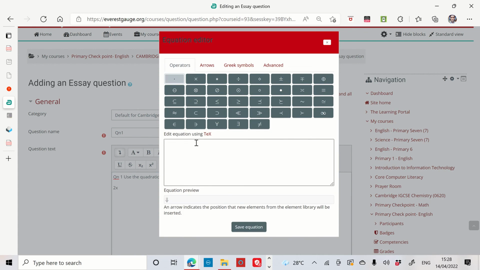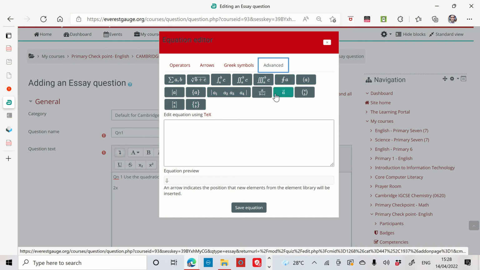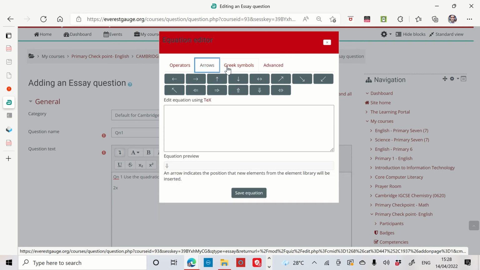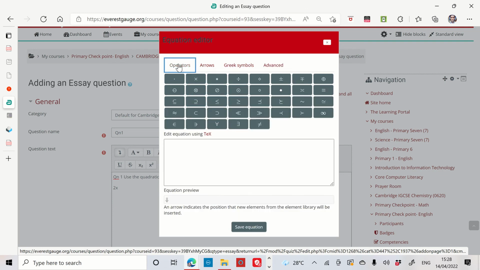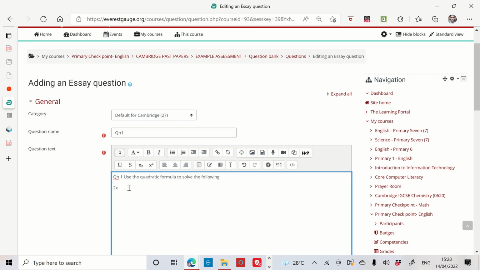The equation editor would make it easy to find symbols, to put more advanced formulas like these ones, or where it requires a power to be placed. I don't want to really go into that. I just want to show you how to set an essay question. So I'm just going to make the question much more simple. x plus 3 is equal to 4, something like that.